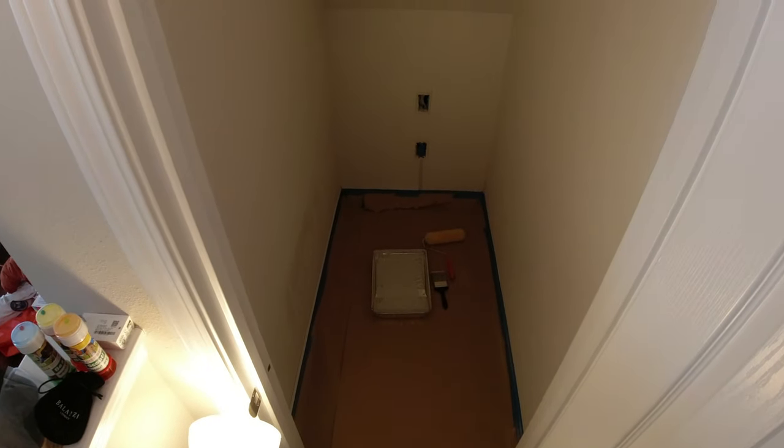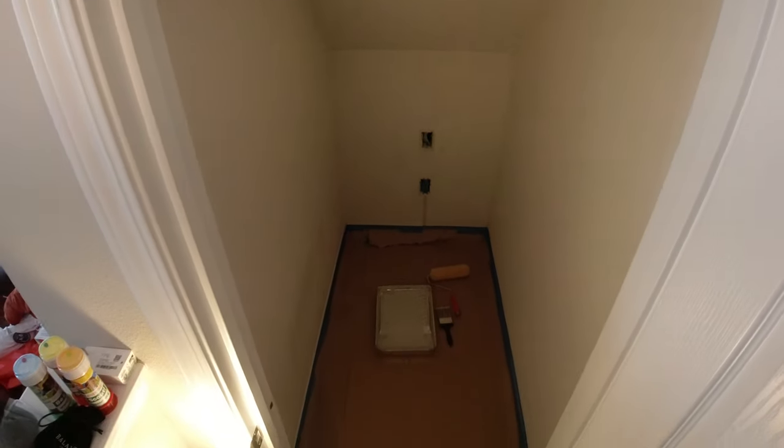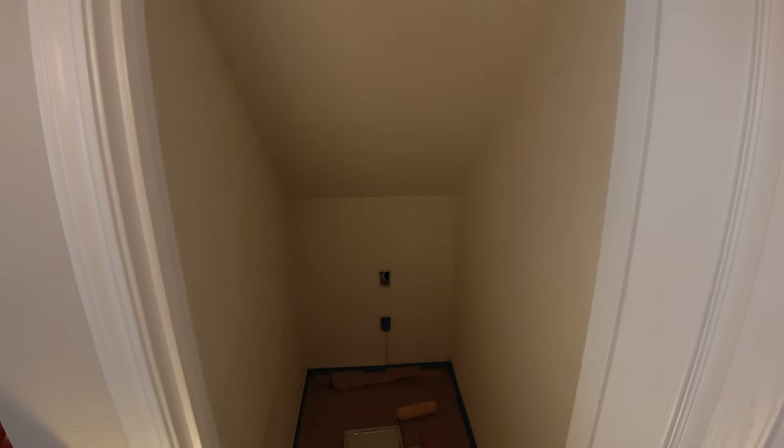Everything is taped off. I hate painting. You know, all of y'all painting professionals out there, y'all can do it and do a good job at it. I have to mask everything off because I'm not good at cutting in and doing all this stuff neatly. Everything is masked off, and the floor has brown paper down. I really hate painting. I'm decent at it, I hate doing it. So if you see anything that I could improve on while watching this video, all of y'all professionals out there, leave it in the comments. Maybe it can help somebody else. I suck at it, so don't look at this for any tips. Go to the comments and read the tips.